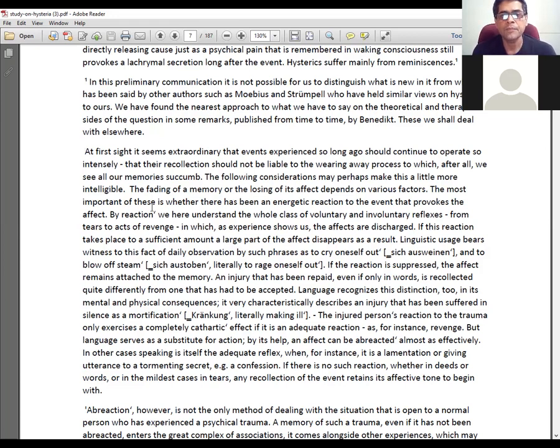What it says is that there are 2-3 things that this paragraph says, and in fact what this paragraph talks about is something that we have not understood completely even today. The first point is this: it says that the extraordinary events experienced long ago continue to operate intensely. So last time we had said that normally we see everywhere in the world that things have a shelf life, and if you don't do anything over a period of time, things taper off, they degrade and they disintegrate. That's a natural process through which any entity passes, right? So, for example, you leave anything on the table, you close the room and come back after 10 years, 90% chance is that it would have degraded in small or large parts of itself. Now that's a very natural thing to happen.